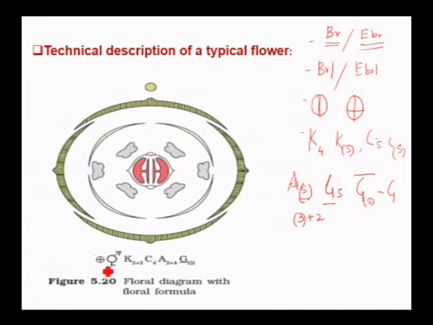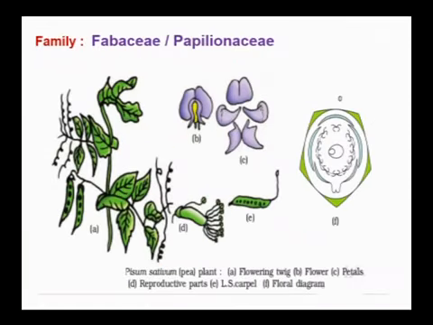Look at the floral diagram given below. It is actinomorphic symmetry. The flower is bisexual. This is the flower staminate having only androecium. The flower having only gynoecium is pistillate. The flower having androecium and gynoecium is bisexual. Respective arrangement is shown below. Let us move to the next slide.